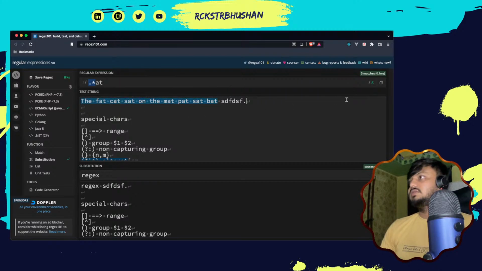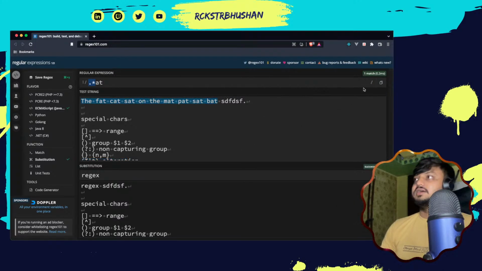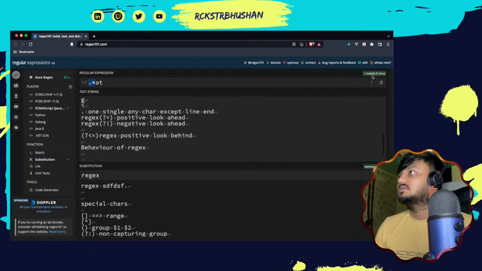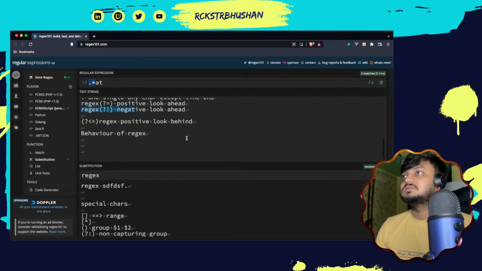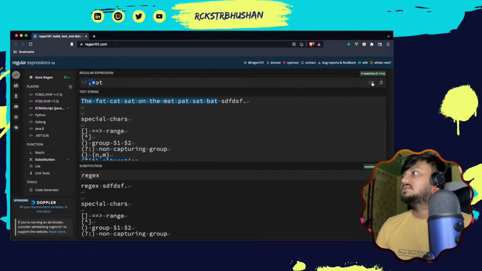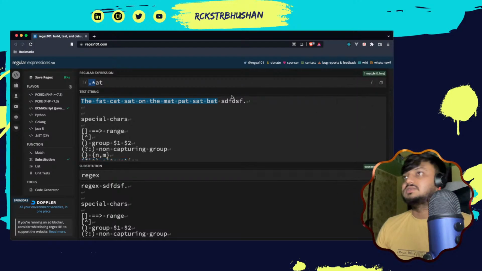Why do you have 3? Let's remove this. Okay, now we have 1 match. It is trying to match the below ones as well. You see here we have this. Here we have this, right? Let's remove this to see only the match for the first occurrence. I got a little bit confused about why it is doing 3 matches. Okay, so sure enough, you can see it is only matching 1. Here you can see the proof, right?